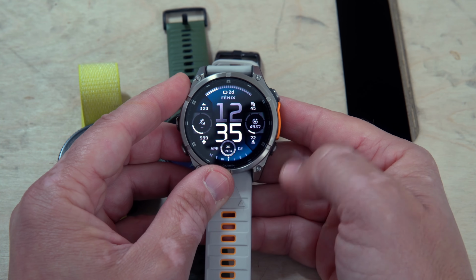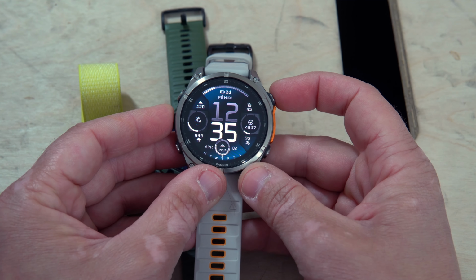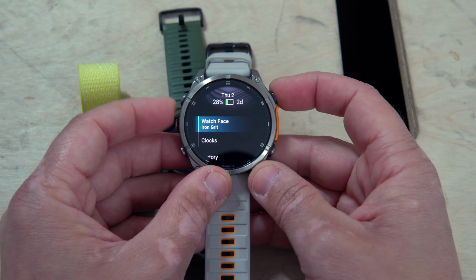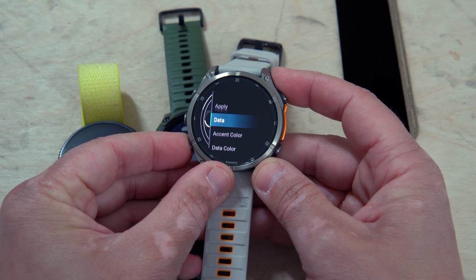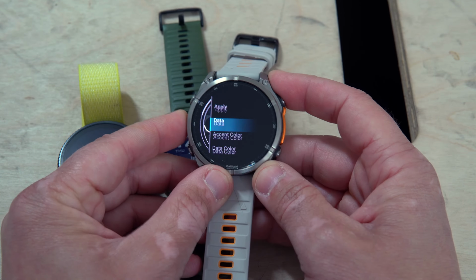Most of these complications you can change from the watch itself. So if you go, for example, into this one, you can go watch face, you edit, and you can change all data, accent color, data color, or completely delete the watch face.